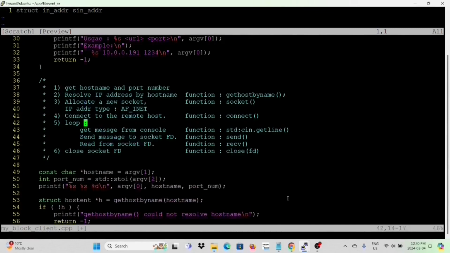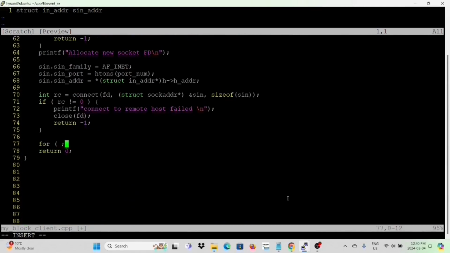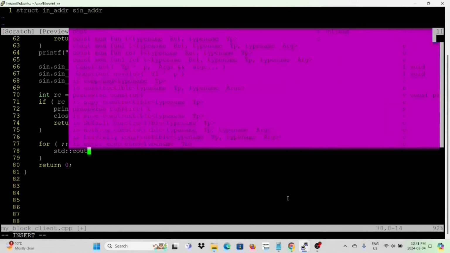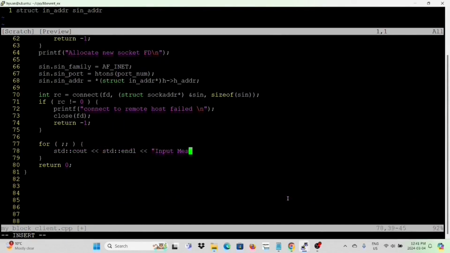Next, we'll make a loop: get a message from console, send a message to remote, and read back from the remote servers. We make a for loop. Print the input message. We memset sending buffer and receive buffers.